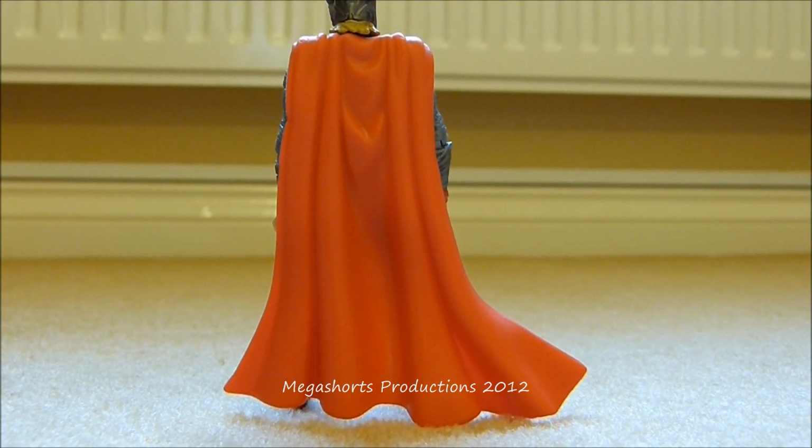Okay, so here we have Thor's red cape. Now this is a really nice feature of the figure. It goes all the way down to where his feet are, and as you can see it goes out to one side at the bottom. It's got some really nice creases on it, making it look very accurate and lifelike.